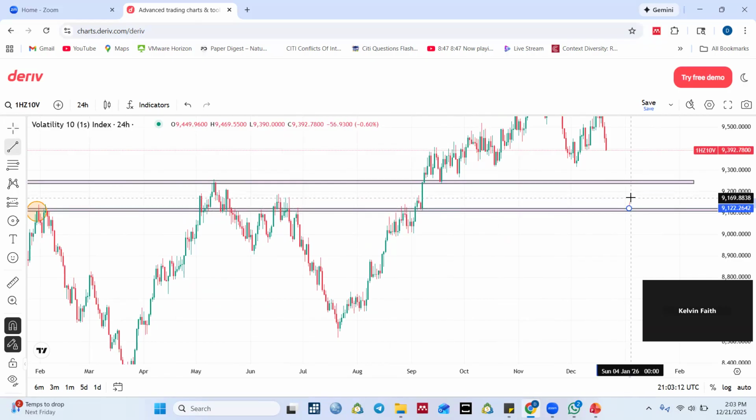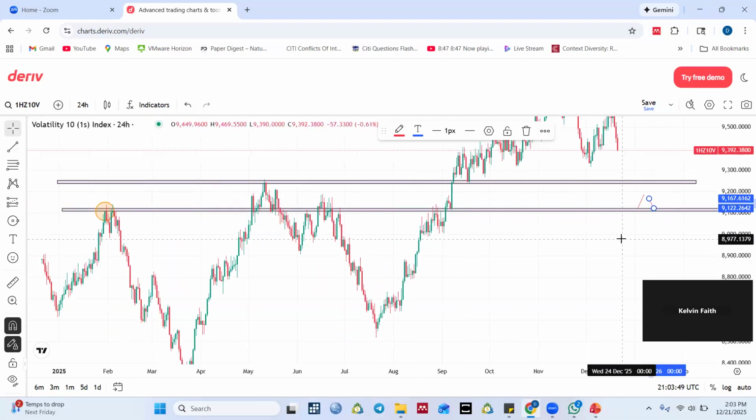Rejecting doesn't mean you should now buy. You must see rejection. It must constantly stay above this level before you, let's say you put a buy limit exactly here. But the market gets here and picks up your order and starts going up, which means rejecting. It must keep going up, or even if it drops, it must stay above here for you to hold the buy. The moment you see it breaking below it, don't hold. Okay? Don't hold. You incur more losses.